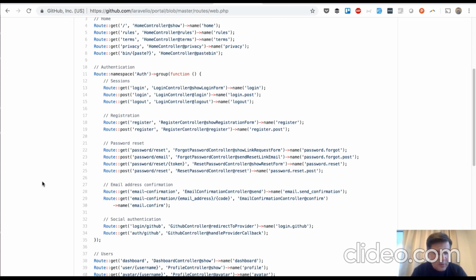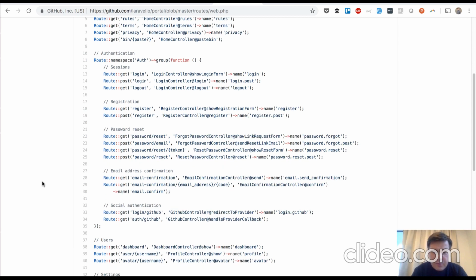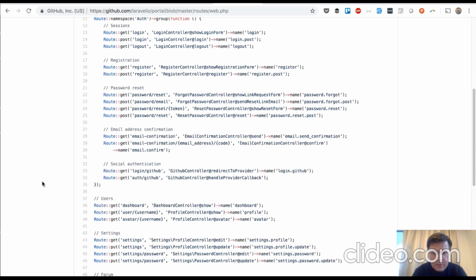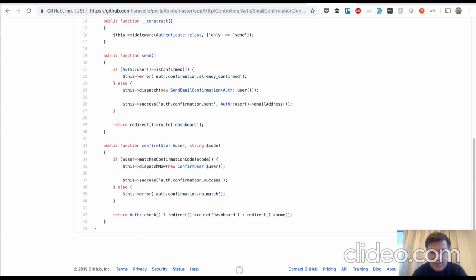So these are two things, and then a few more interesting things about binding, for example. If you go to a controller, for example, email confirmation, email address code, this URL, it goes to EmailConfirmationController confirm, which is this method.